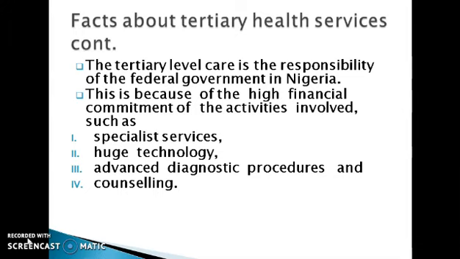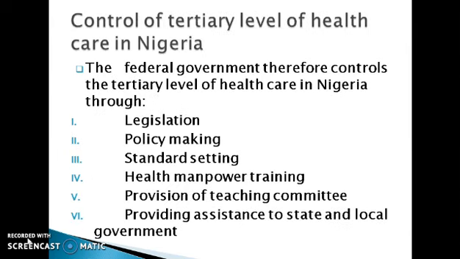This is because of the high financial commitment of the activities involved: specialist services, huge technology, advanced diagnostic procedures, and counseling. Because of the huge technology needed, the services of specialists, and the money that consultants demand, it is very important that the federal government handles the control of tertiary health institutions in Nigeria.